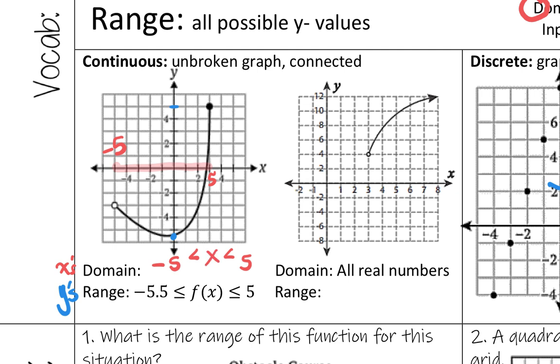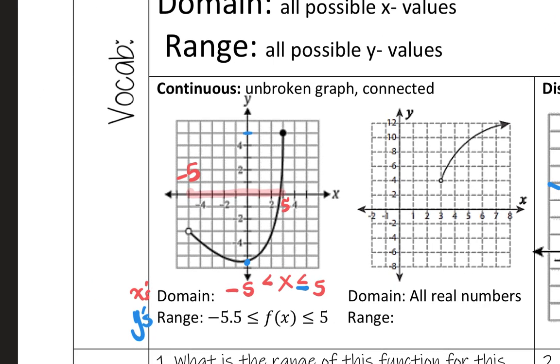Now, do y'all remember which one has the equal sign? Is it the open dot or the closed dot? The closed dot, good. Closed dots have the equal sign. Should I put the equal sign with the negative 5 or the positive 5? The positive 5. Good. All right, make a little note up here. Just solids would have your equal sign, and then the open one would not have the equal sign, right? Just in case you need that refresher on that.